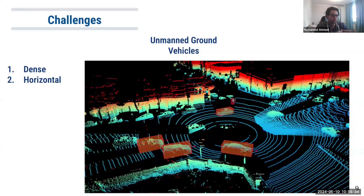However, this is different from what is happening for the surface vehicles. For ground vehicles, it's a different challenge than for surface vehicles. For example, for a surface vehicle, this fluctuation is happening because of the waves. For ground vehicles, these fluctuations are happening because of the uneven terrain of the solid ground around you. So it's a different type of challenge. I hope I could elaborate on this. And if you have another question, you can ask it.